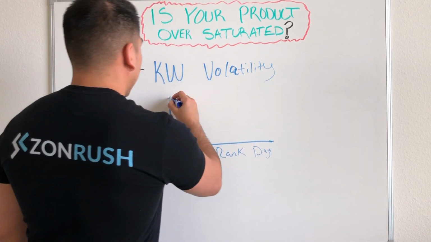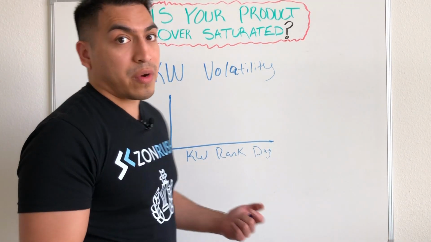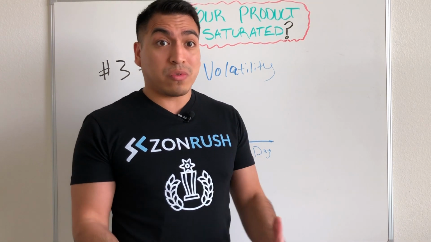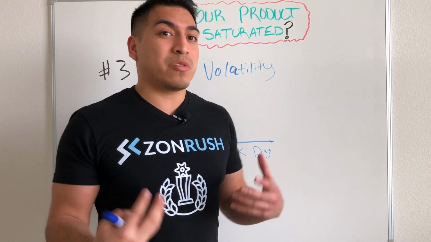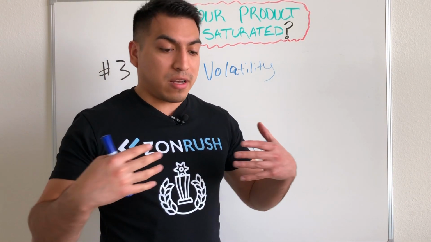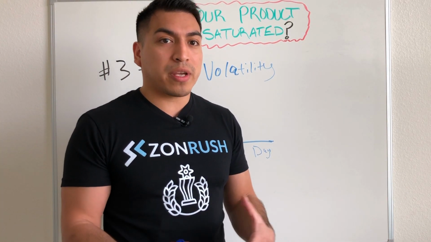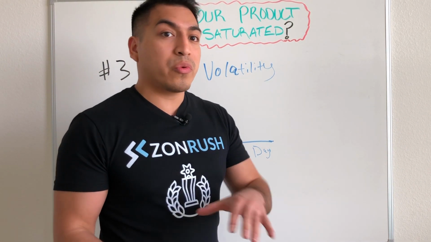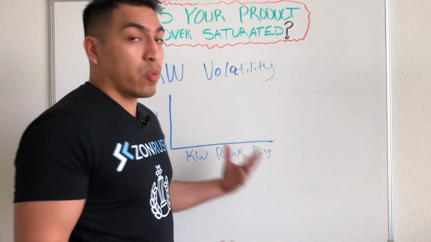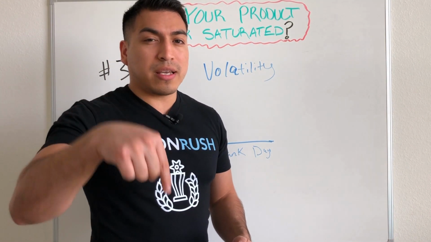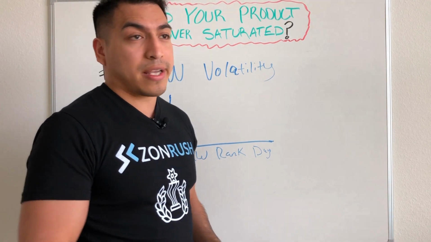So you should be tracking this if you're not already tracking your keyword ranking. It's really important to know where you're at. I know a lot of sellers who don't track their keyword ranking. So this just helps you better arm yourself to know what's going on, if there's more competitors entering your market. It really allows you to put your finger on the pulse of your niche. So you really want to track your keyword ranking. We use a tool called Helium 10. I recommend it. I'll put a link below for 50% off if you want to check it out.